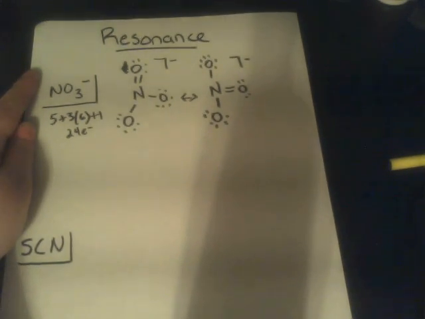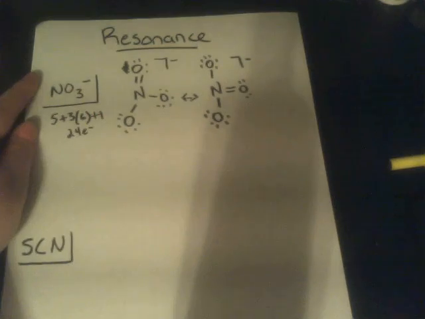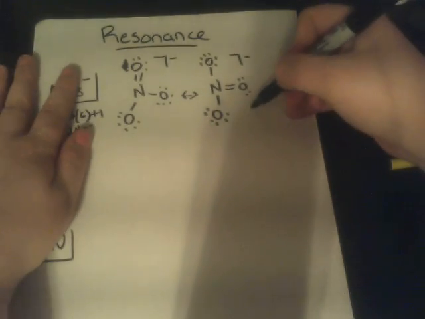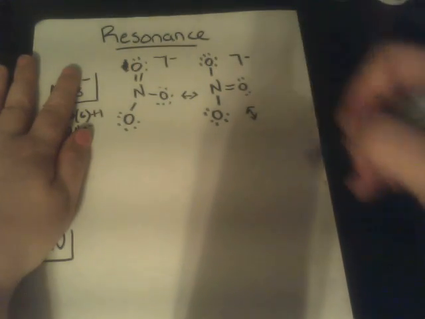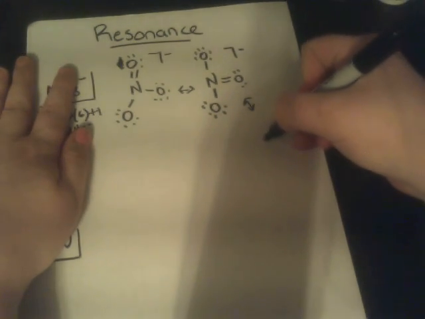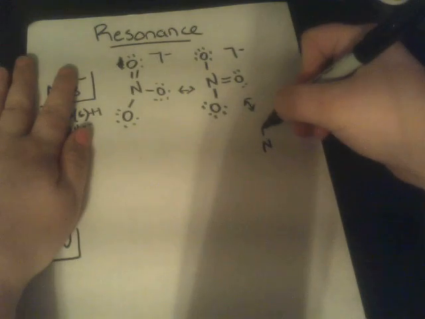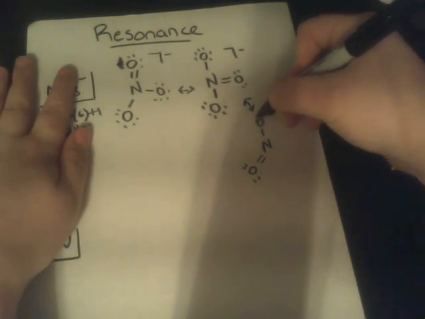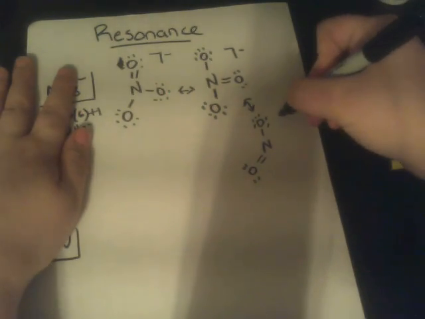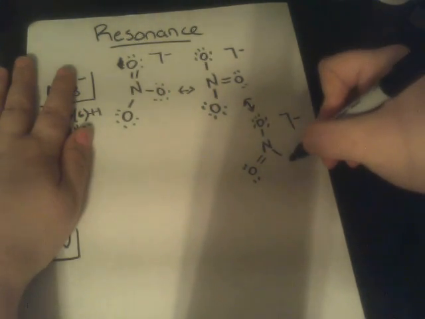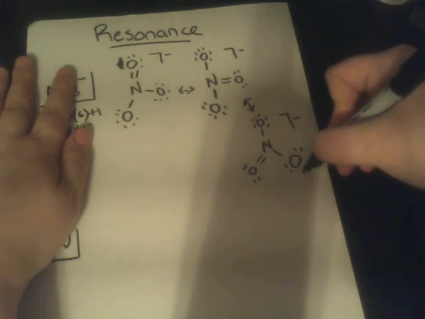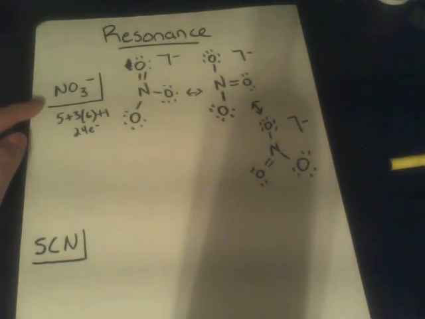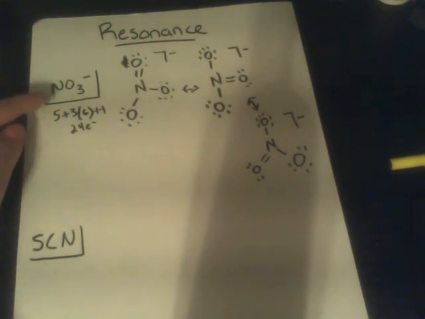Well, hey, don't you see another possible resonance structure? I do. We could have this one be the double bond. So let's show that. Double-headed arrow. And then this nitrogen, this one's the double bonded oxygen. Okay. So this is how you draw the resonance structure for nitrate. And we double checked with formal charges, so this is the most correct.